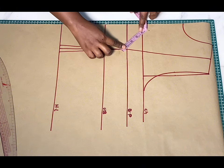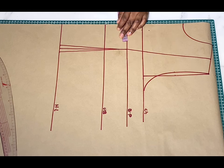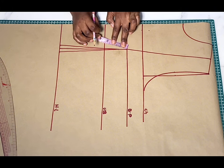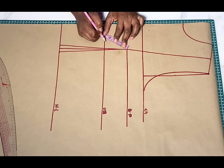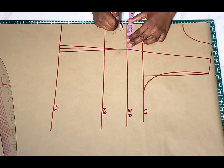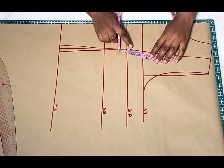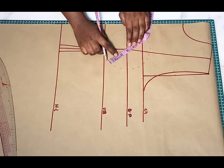For me I have three inches — it actually varies, it can be three inches or four inches depending on how busty you are. Once you get that measurement from the bust point to the under-bust, you go ahead and draw a circle using that as the radius all around that point, making sure that the tip of your tape is at that bust point. Just watch carefully how I'm doing this and then you'll understand better what I'm trying to do.